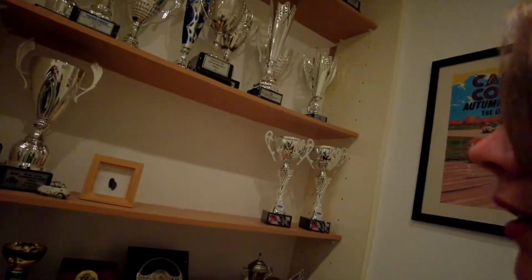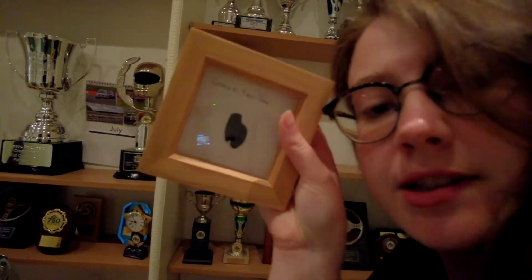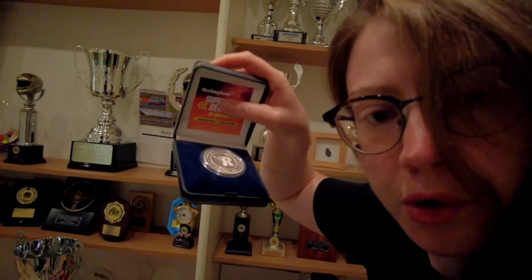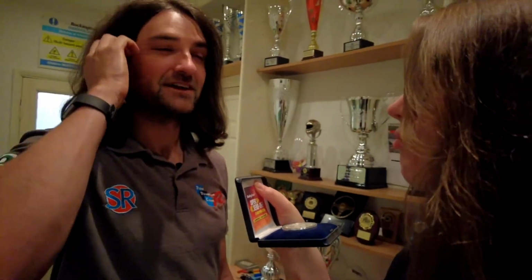They're still there. So this is our trophy room. These are all Pip's trophies, and I have my own special little shelf here, which I will show you. We have this, which is from my first ever race, a bit of rubber from my first ever race. We have this Rockingham coin because we both did the last race of Rockingham when it closed in 2018, and we got a coin to say that we did it. That was my worst ever race. That was horrific. It wasn't good. I did quite well. That's all you need to know about that one.